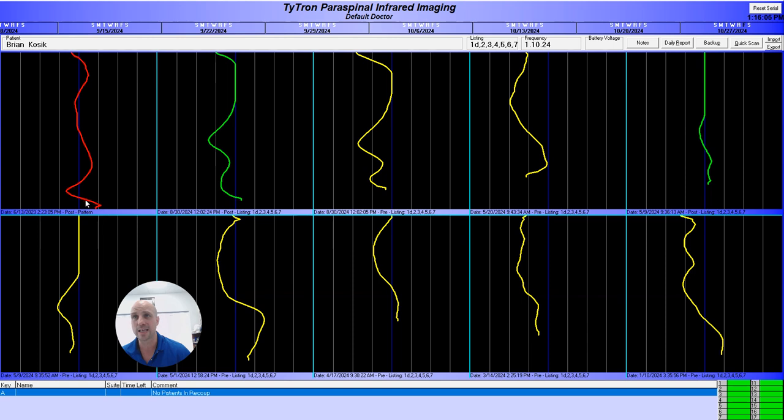So we started to see this is the bottom of the neck, this is the top, where it would veer out like this. It would be a little bit warmer on the left side as opposed to the right. Then it would get a little warmer on the right. The blue's the delta zero, where it's not warmer on the right or left, okay? This blue one here. Then it would go a little bit warmer on the right, and then right at the top of the neck, it would go a little bit warmer on the left.